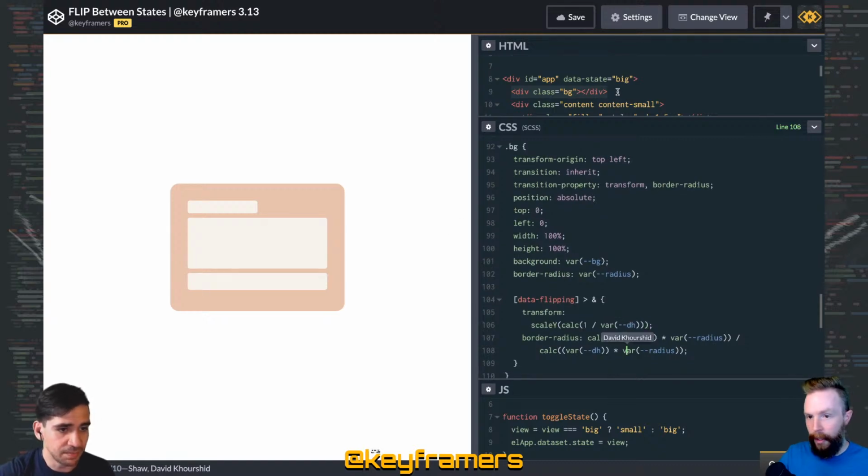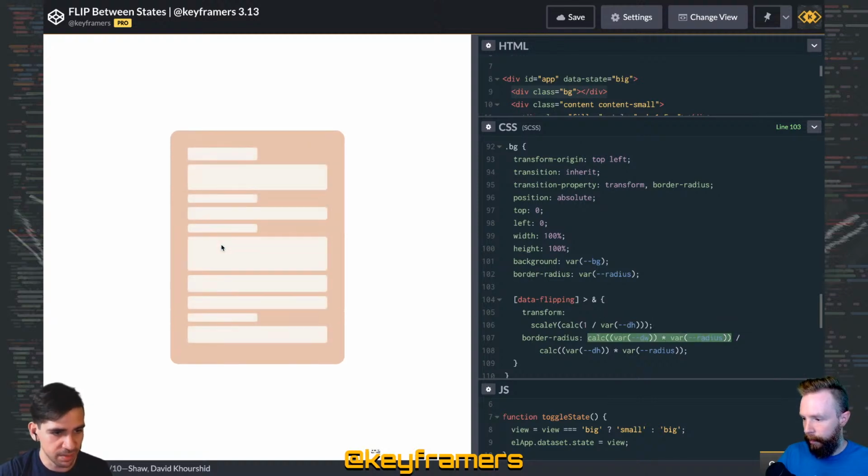That's right. And there's nothing in that BG element. It's just taking up the whole container there. Yeah. And we've got the background and the border radius applied to it, so it's perfectly set up to just be the background, and we don't have to worry about anything else getting clipped or scaled.